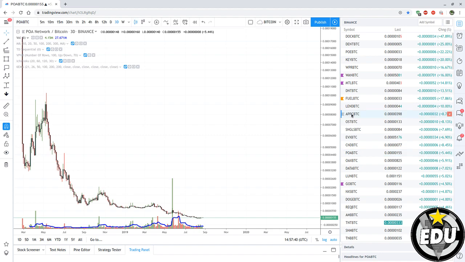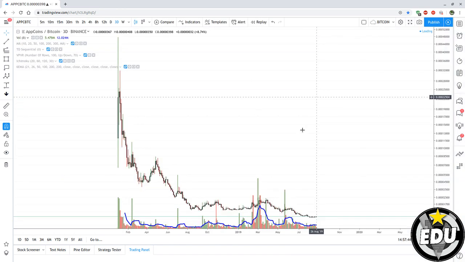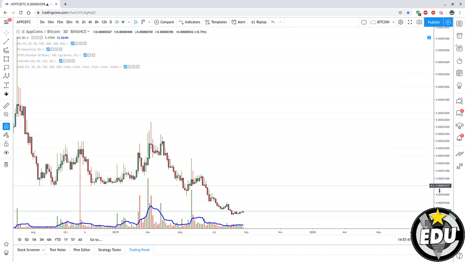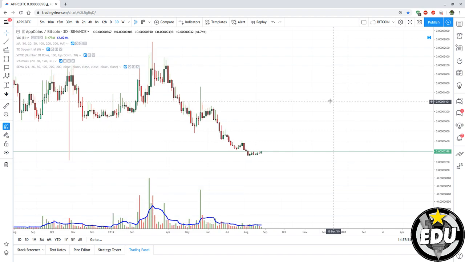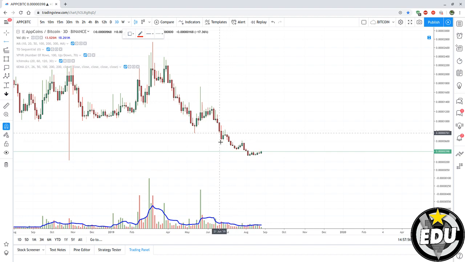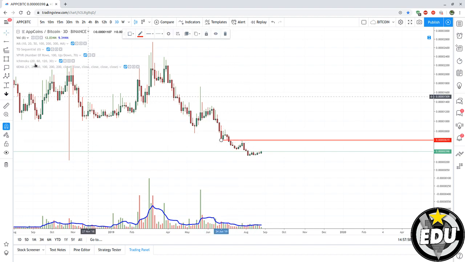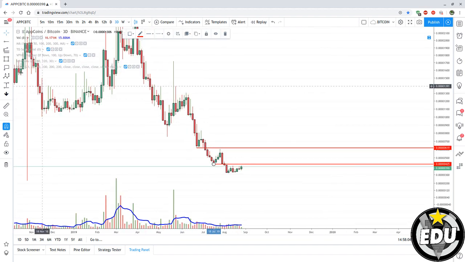And I'm talking about, I mean, these are all similar. Now, let's take APP coin, for example. When am I going to even think about trading APP? I mean, this is easy. You just trace 2 lines. You don't need too much. You just trace the lows of the trend. That's it. This is a downtrend, isn't it? Or am I tripping? It's a downtrend, right? Perfect downtrend. Let's go on the daily.